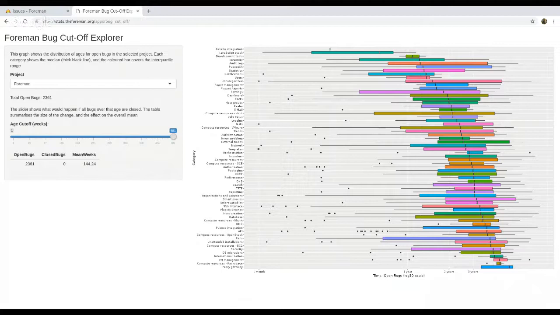Nobody really knows what they own, so there's some debate. And even for me, knowing the differences between these categories is quite difficult. These are not alphabetically sorted, which I could get a list of, I guess. But, you know, we've got authorization as one category and authentication as another. Now, I know in my head those words mean different things, but still, if I got a bug in that kind of area, would I know for sure which one of the two to put it in? I don't think I would. So we have to think about whether we can bring this down a bit. And I have something to show about that in a minute.